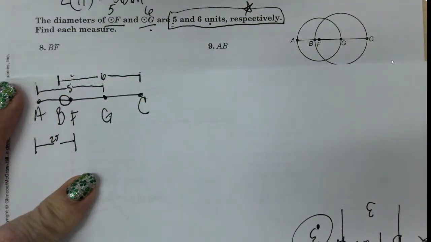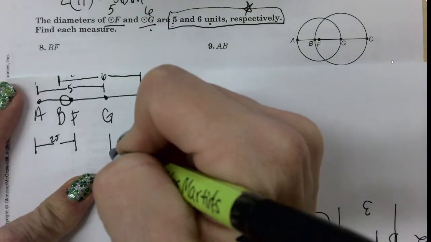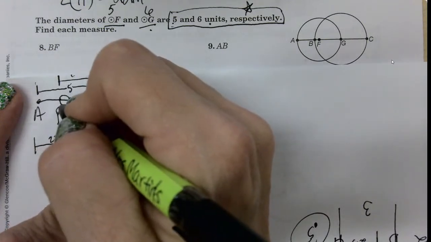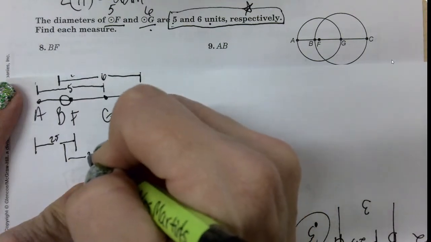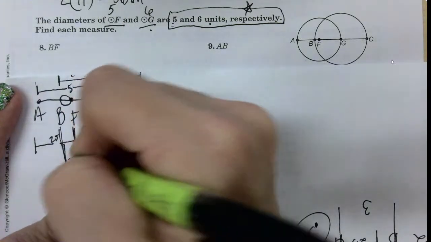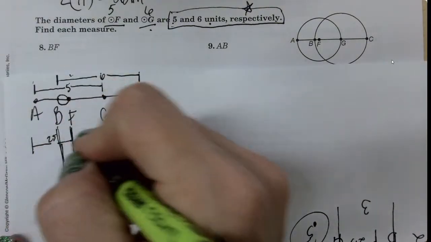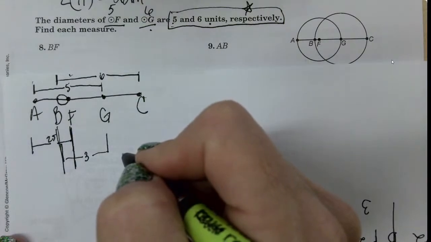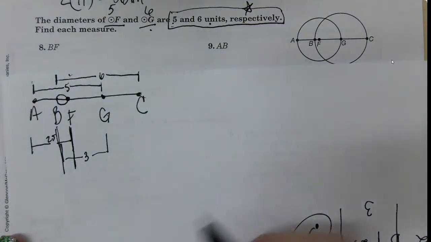And if we look at the radius of G, then we can go from G to B, right? And from G to B is 3. And notice how we have this area right here that overlaps where they both have that part. So what is that going to be right there? Subtraction. We're going to subtract them. So we're going to take this 3 and subtract that 2.5 out of it. Okay. Wait. Okay, let me do it a different way, okay?